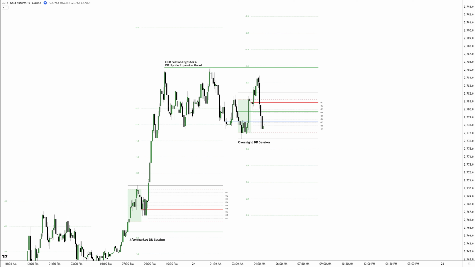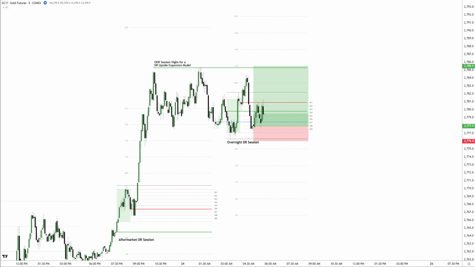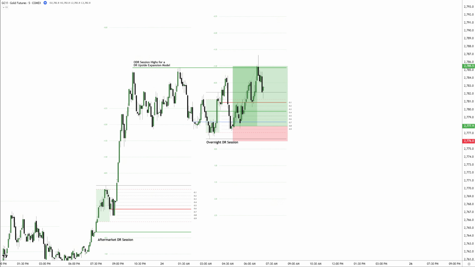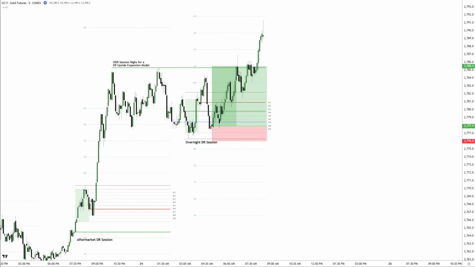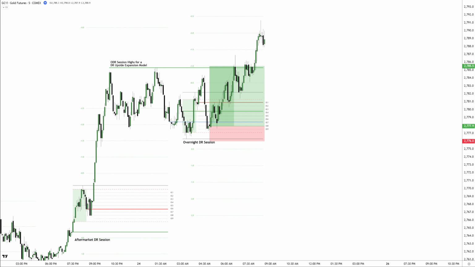As price retraced into the defining range, it pushed straight through important levels, violating the DR high, opening price, closing price, and the range mid, before reaching the lower end of the defining range, setting up an ideal retirement setup. Several candles provided enough time and opportunity to take action before price extended higher, reaching even higher standard deviation levels.